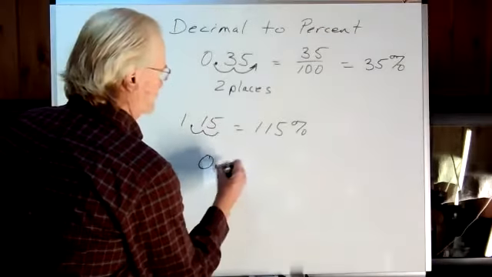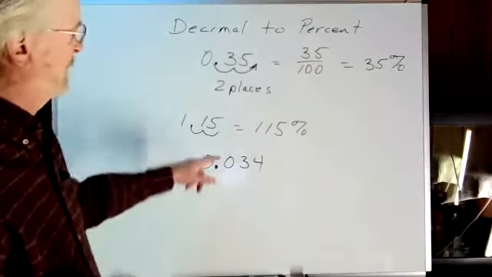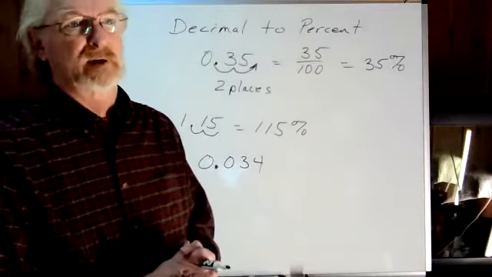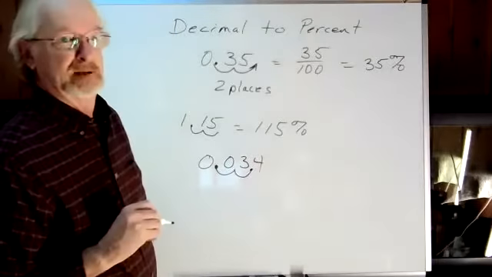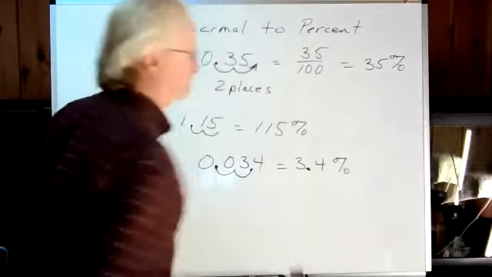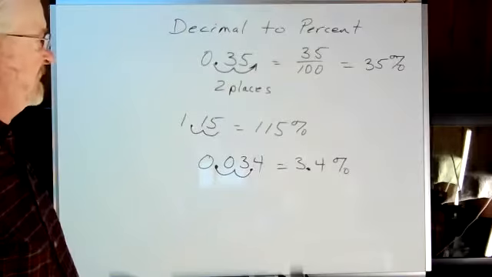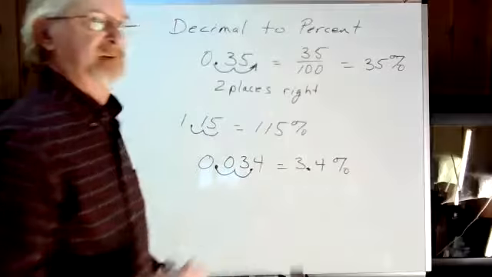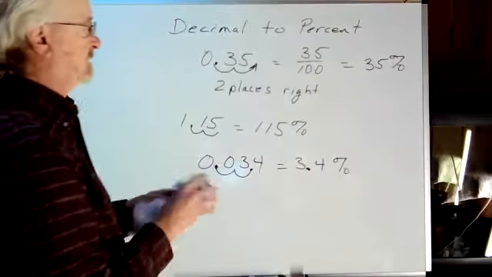How about here, 0.034, well, technically 34 thousandths, but still as parts of 100, moving it over 2 places, I'm still going to have a number with a decimal in it, but that makes it 3.4%, right? A decimal part of a percent, 3.4%. So 2 places right gets you moving from a decimal value to a percent. We want to be able to go back the other direction also, right?